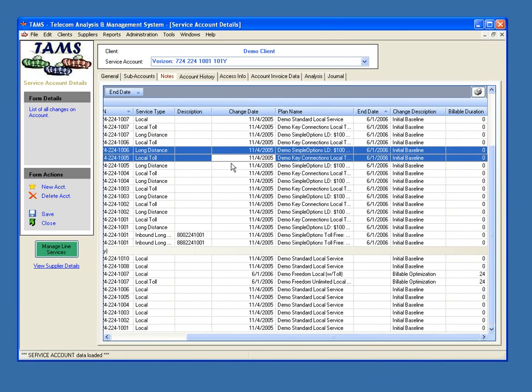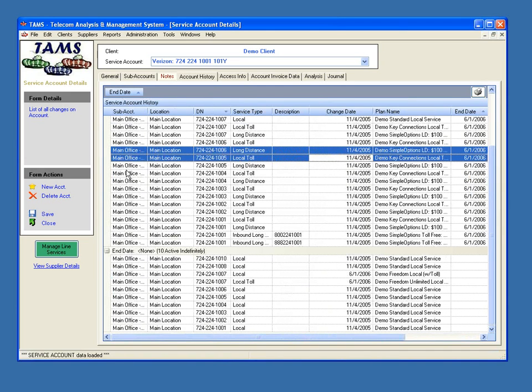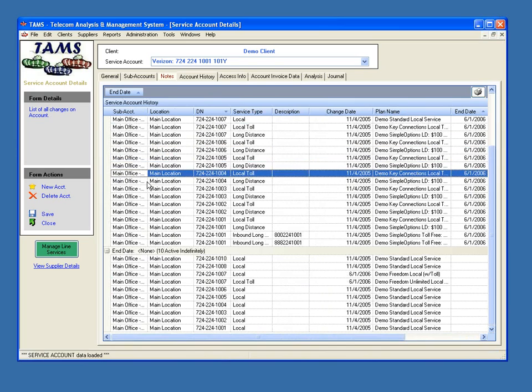There's the ability to select rows of data and to operate on rows of data collectively rather than having to take an operation multiple times.